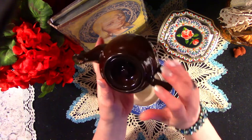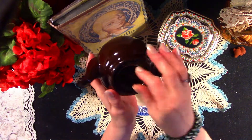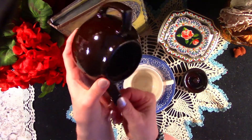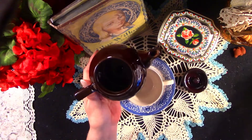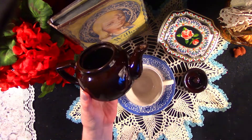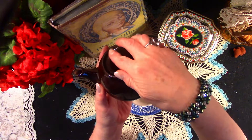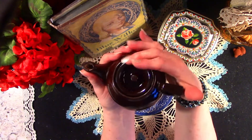I looked this particular one up and I only found one picture, and it said it was very rare. I'm trying to hunt down the maker. But this is going to go in my china cabinet — it is one of those little items that's been on my wish list. Now inside there are holes for straining. I have to clean it because there must be several generations of tea resin in the bottom of that spout, so it's going to take me a little while to get that cleaned out. We won't use it today, but I'm just delighted to have found it.